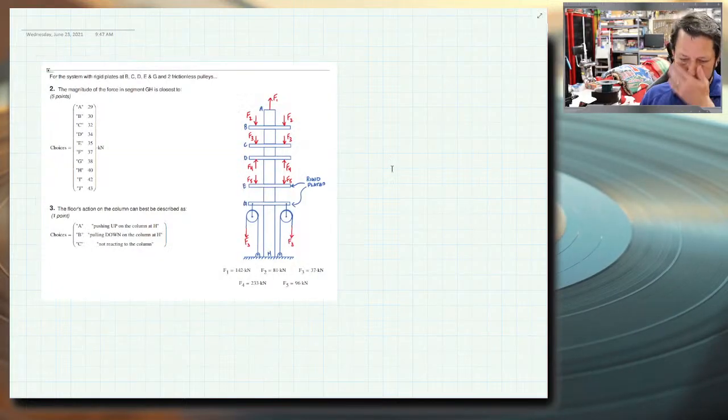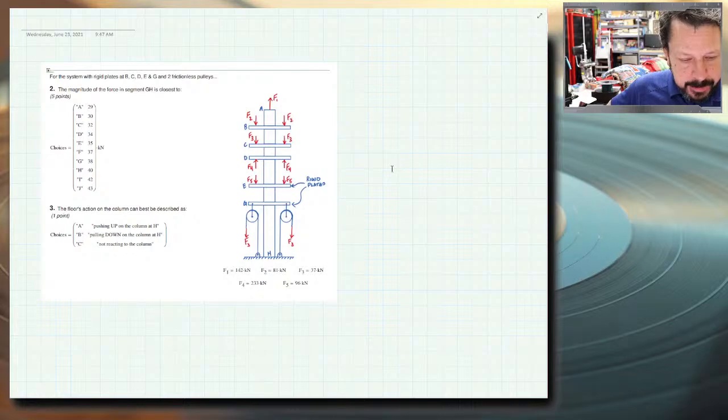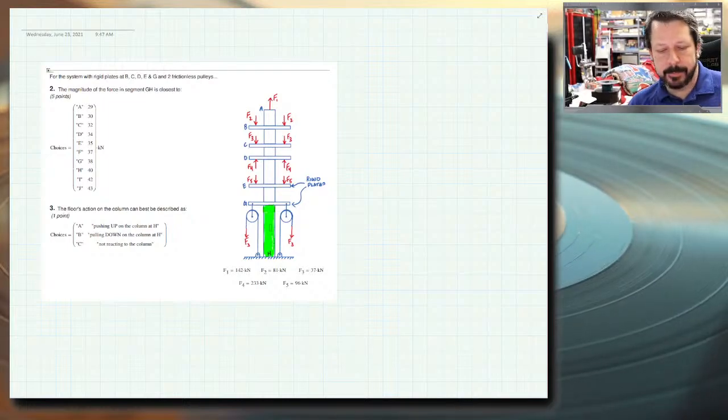There. All right. So what this one is doing is not asking you to calculate stresses or anything, but it could be a problem that would lead to some kind of axial stress calculation. But really all it wants to know is, in the segment GH, so there's G down to H, in this segment of this weird column, what is the stress? What is the force? Not even the stress. What is the force in this segment?